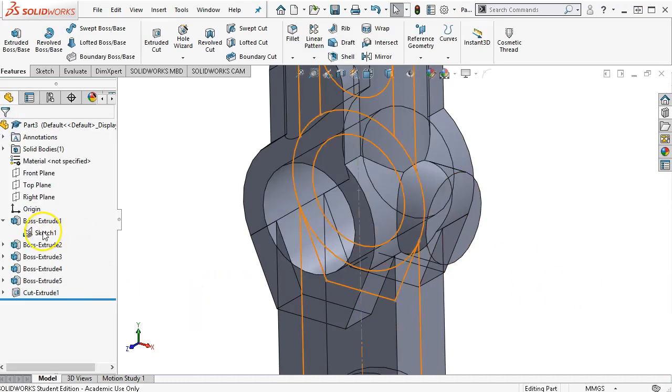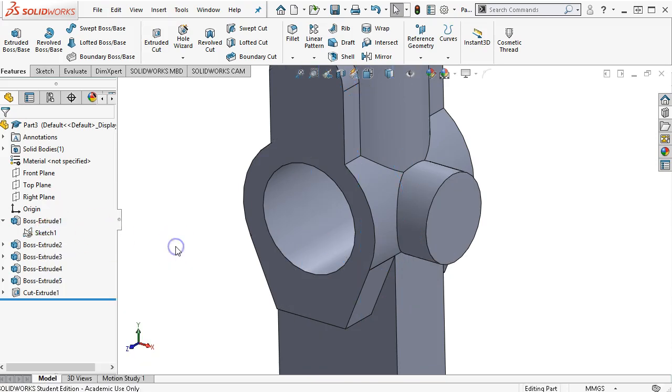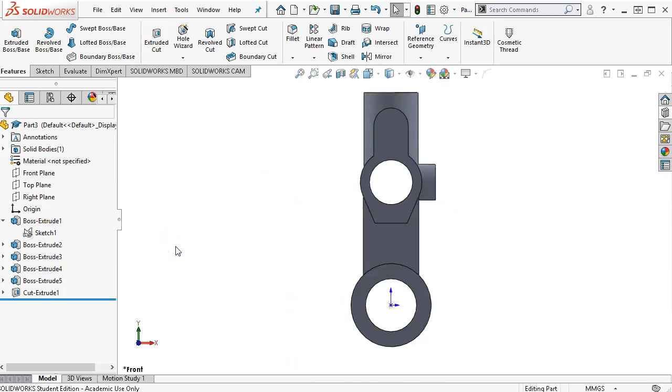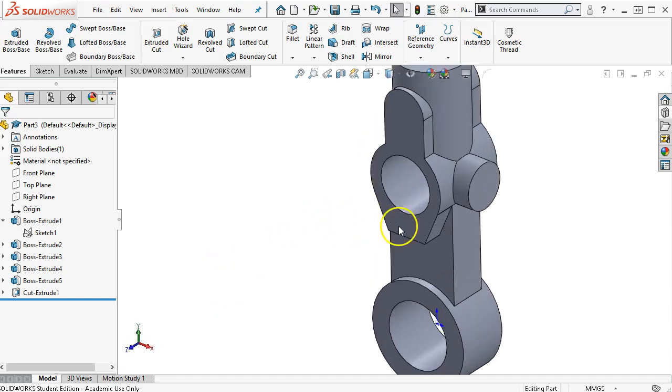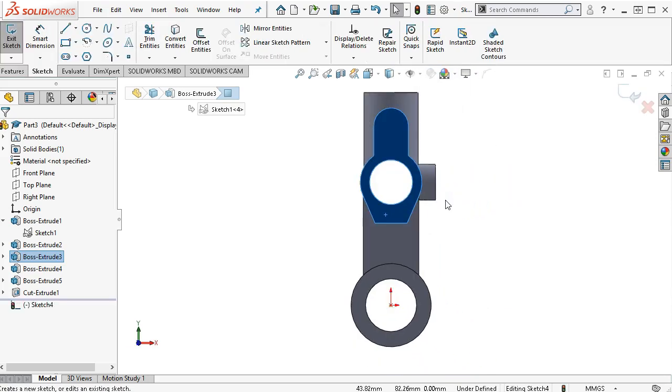And I think I'm at the point where I want to hide the sketch. It's just getting way busy. All right, so we've got some shapes. The last major shape is the 12 by 6.